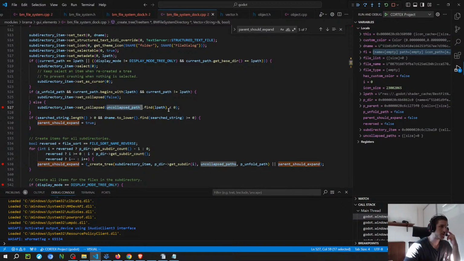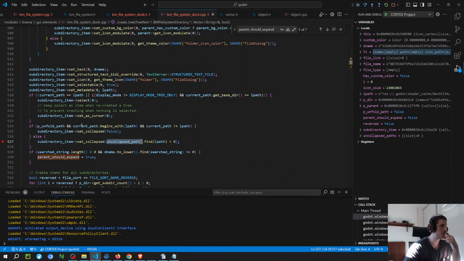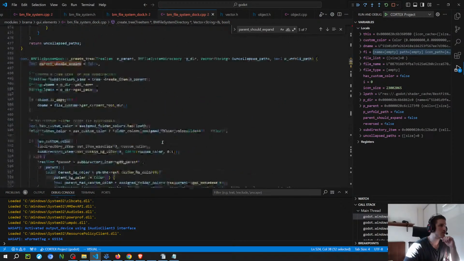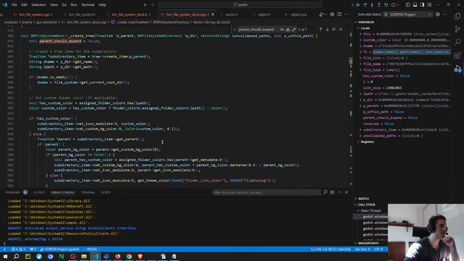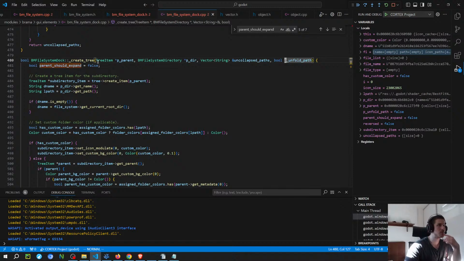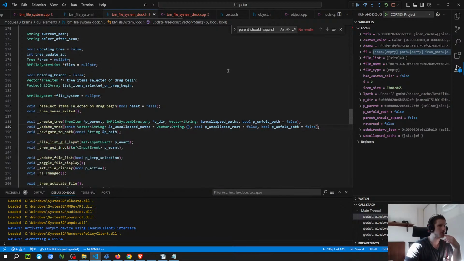And this is always going to be false, and this is always going to be false. No, this is always going to be true because it doesn't have it there. Current path. Oh, so this is the root, I think. So this is going to be false by default.